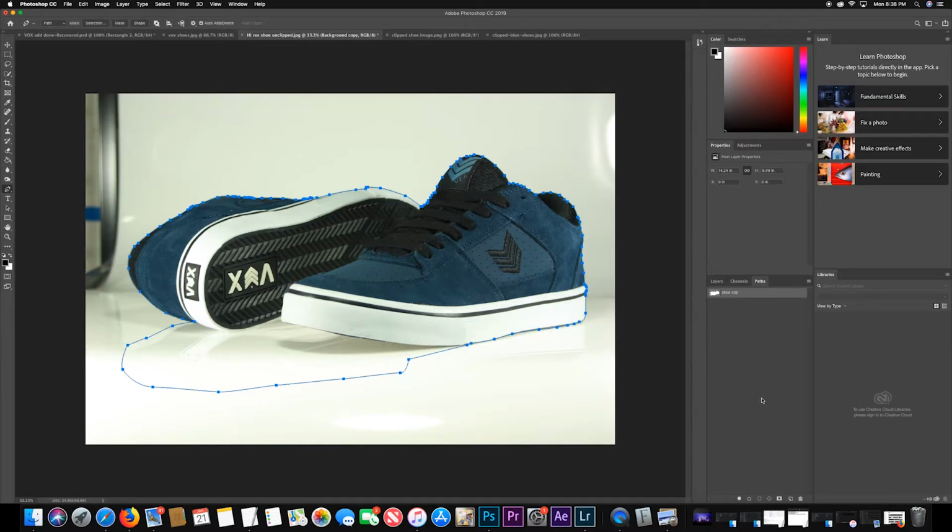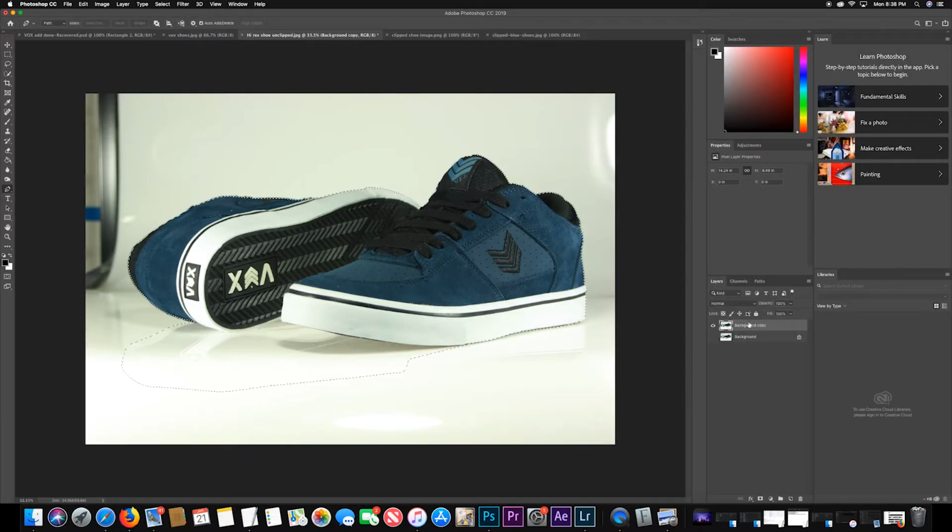Now, to remove the shoes from the background, I will come down and introduce you to the marching ants. So we're still in the paths layer. We've simply clicked on the work path to turn it into a path. And now we're going to come down to the marching ants, which is the dotted circle. Now, if I select this, you can see it says load path as selection. So I'll go ahead and do that. And now you can see that my path has gone from being points and Bezier to what we call marching ants.